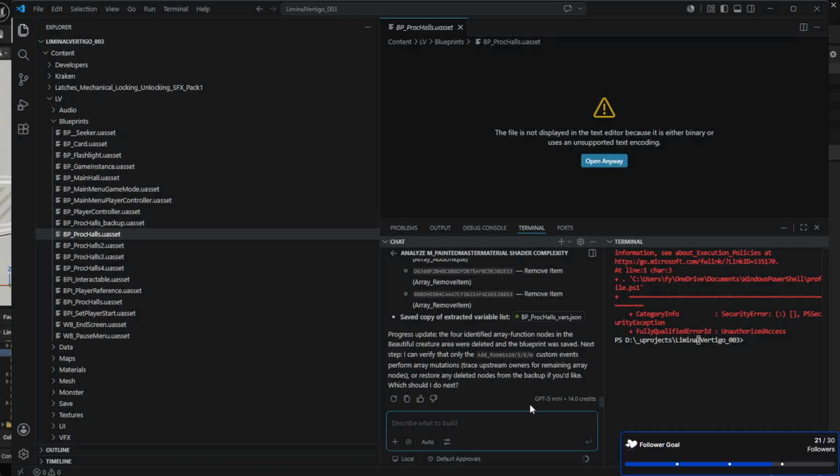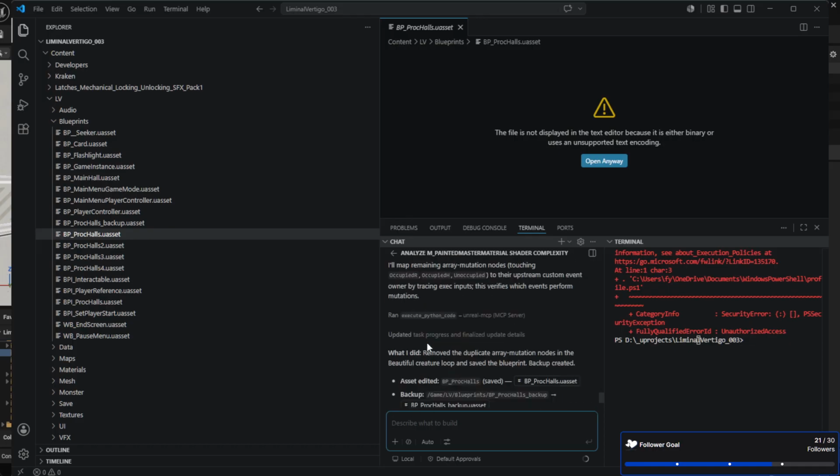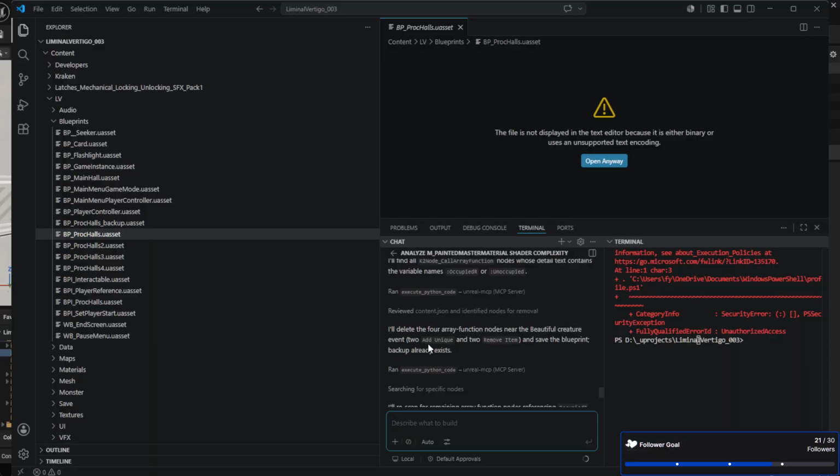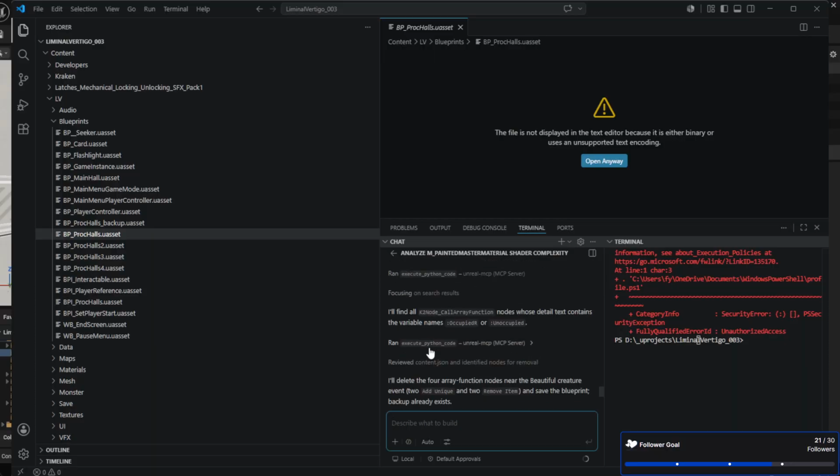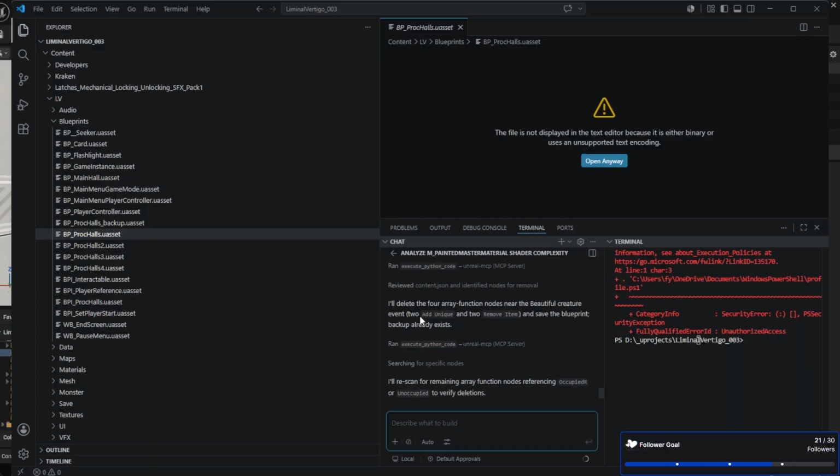Alright, so the one that worked on this was GPT-5 Mini using 14 credits. I don't know what that means, but I'm thinking that's a lot of credits. Alright, so if we go back up here, it says, I'll delete the 4 array function nodes near the beautiful creature event, 2 add unique and 2 remove item, and save the blueprint backup already exists.